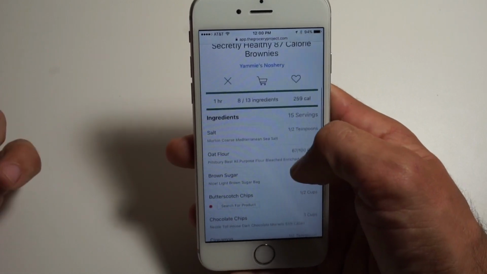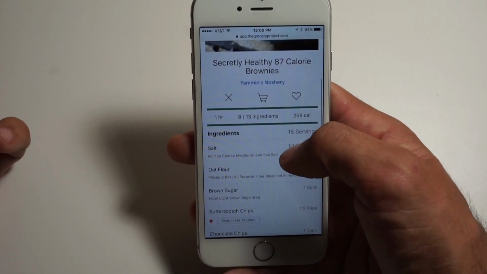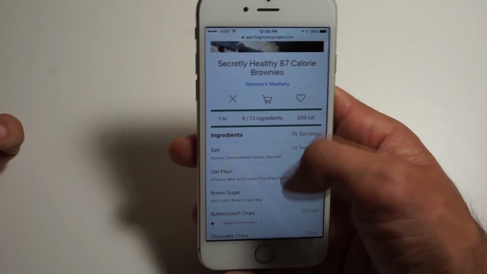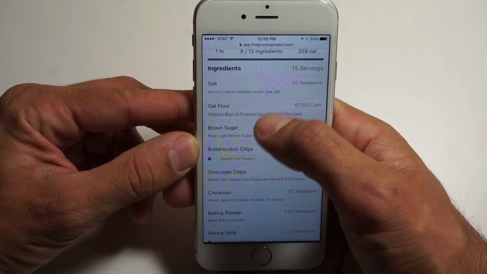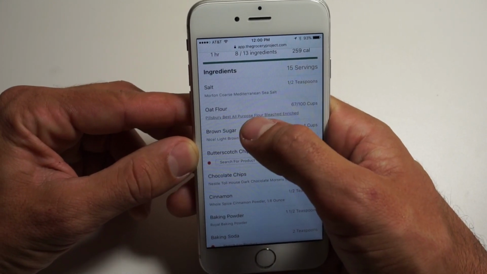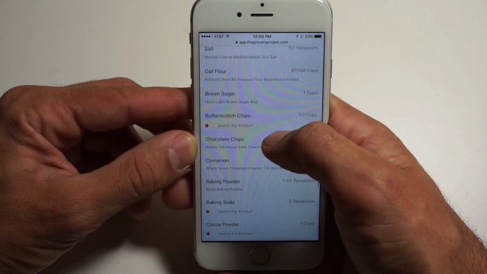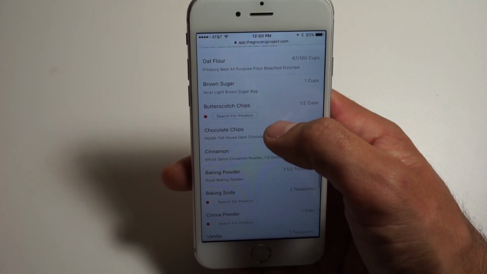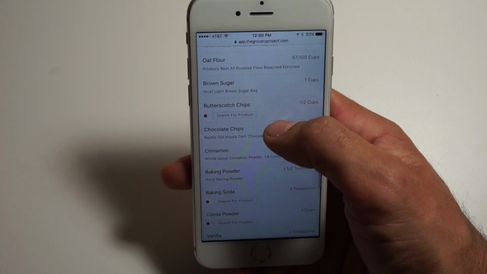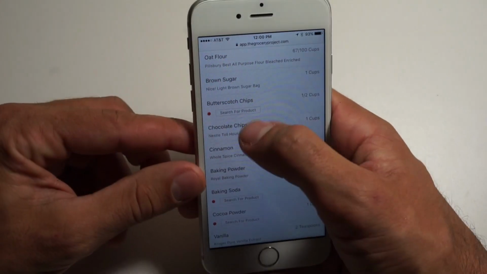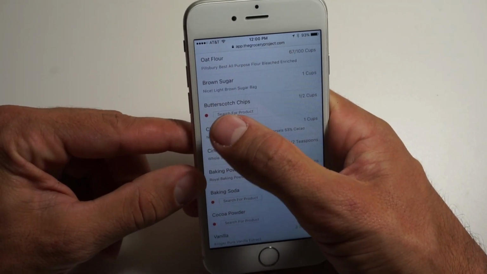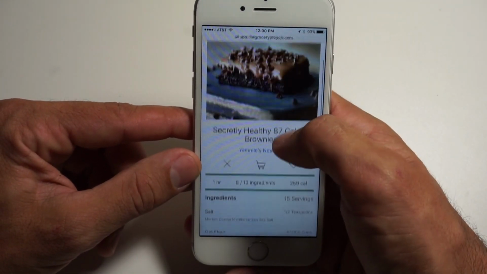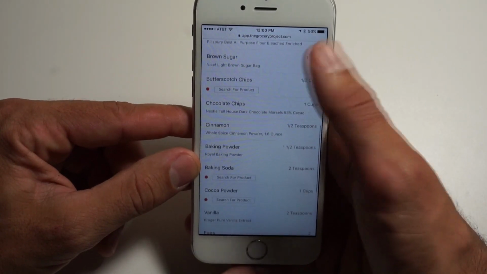On the recipe detail page, what we're able to show is the time it's going to take to cook, the calories, the number of ingredients you have, and then you'll note here each ingredient is matched to the actual product. And so this is so that it's easy to check and make sure that Cooklist is correctly matching the product you have to the recipe or to the recipe ingredient. And it's going to highlight with this red dot the products that you're missing. So if you're interested in making this recipe and you're going to quickly go and say, okay, what do I have? What am I missing?